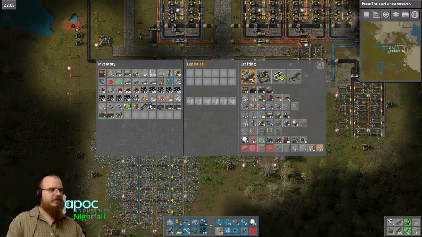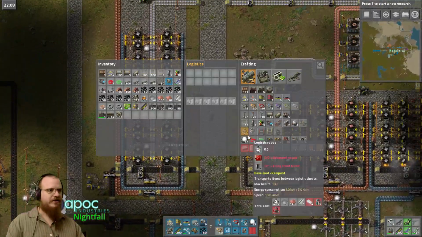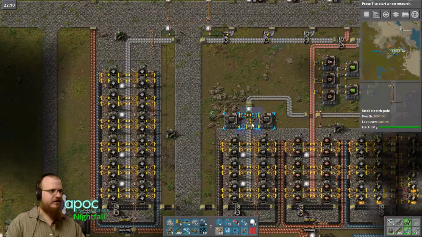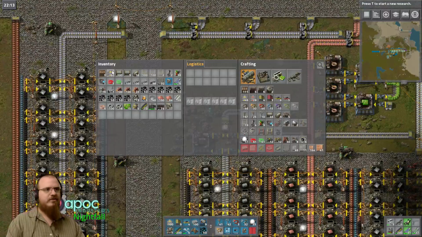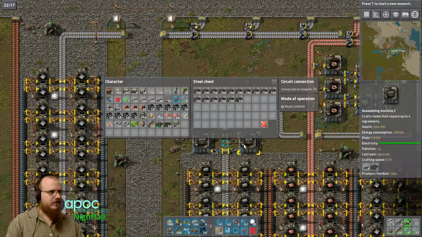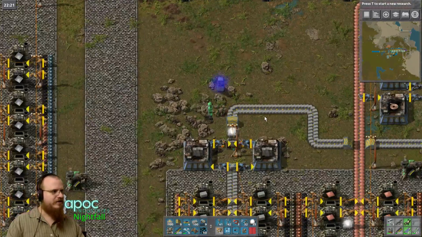That is probably not enough landfill, but it'll do for now. What else do we have here? Some more walls. What is this? A wooden chest? We can do better than that. There we go. We have a damaged wall somehow.